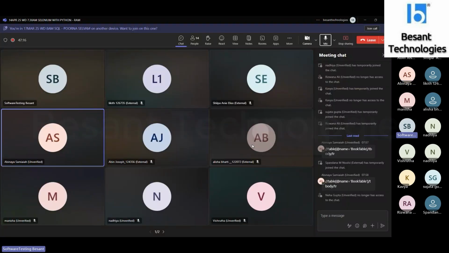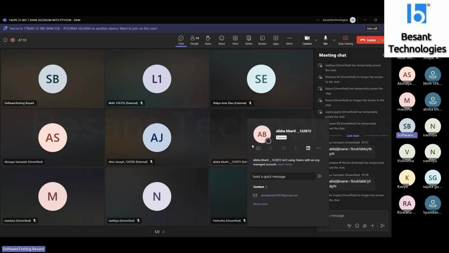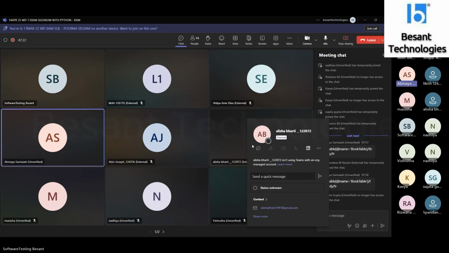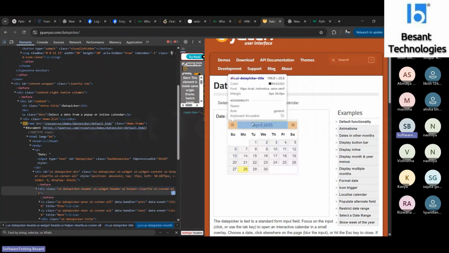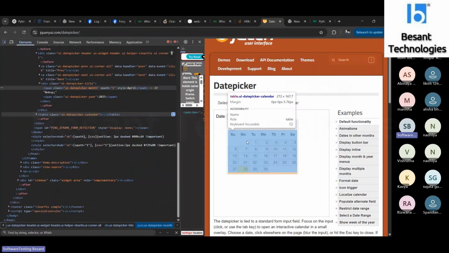No, your voice is not clear, Abhinaya. Sorry. Can you tell me one more time? I mean, we can do the navigation through the left and right arrows until we get to the particular data. So you are saying that we can navigate directly to this box. Yeah, correct.